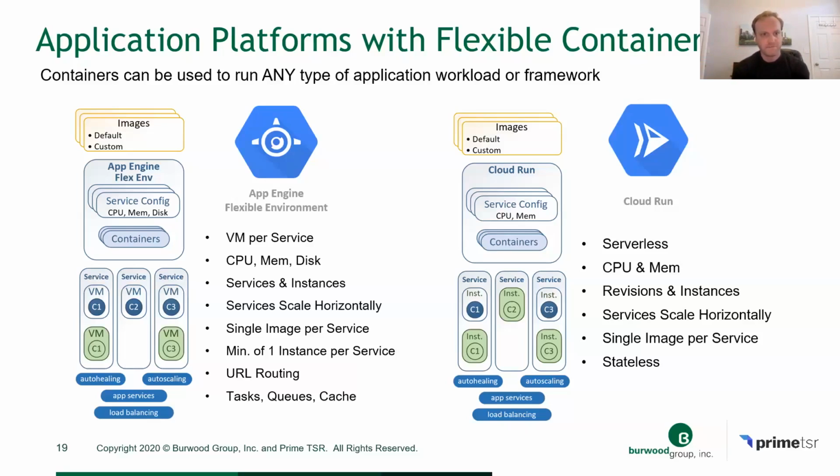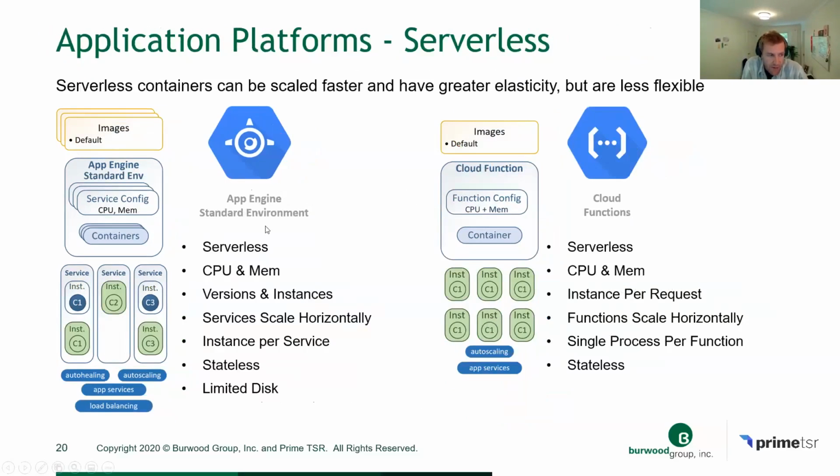Yeah, I think a key line we could almost draw as we go from VM to Kubernetes to App Engine Flex would be state. Hey, is your application managed state? Do you need to be able to manage state, or are we starting to move into stateless? And then that's where we start to get into Cloud Run, and then obviously into App Engine standard and Cloud Functions, right?